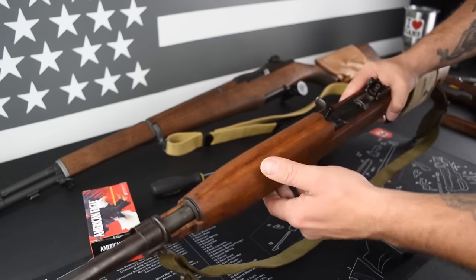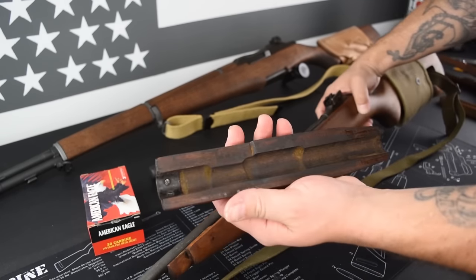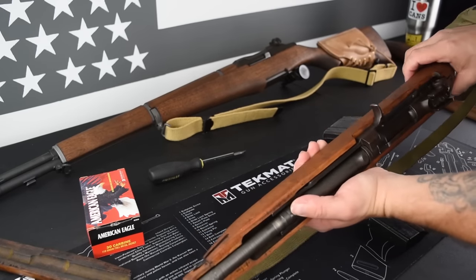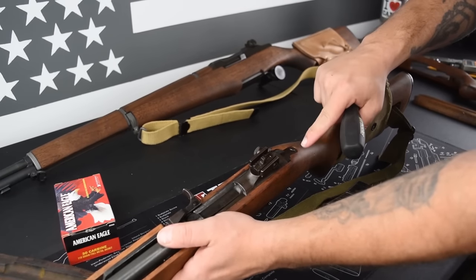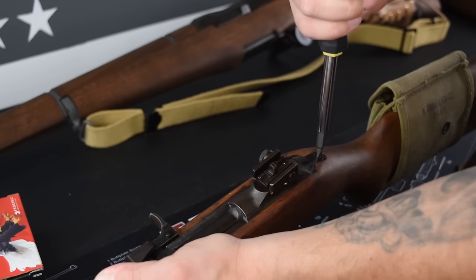This gun is so easy to take apart. The Garand's easy too, really. Handguard comes up like that. You can see, again, this one just has two screws from underneath. Not a standard issue thing. Again, if you guys know anything about this stock, please let me know. I'm about to show you a couple of markings here. And then what we're going to do, move this up a little bit. We're going to take this one screw right here, and we're going to undo this.